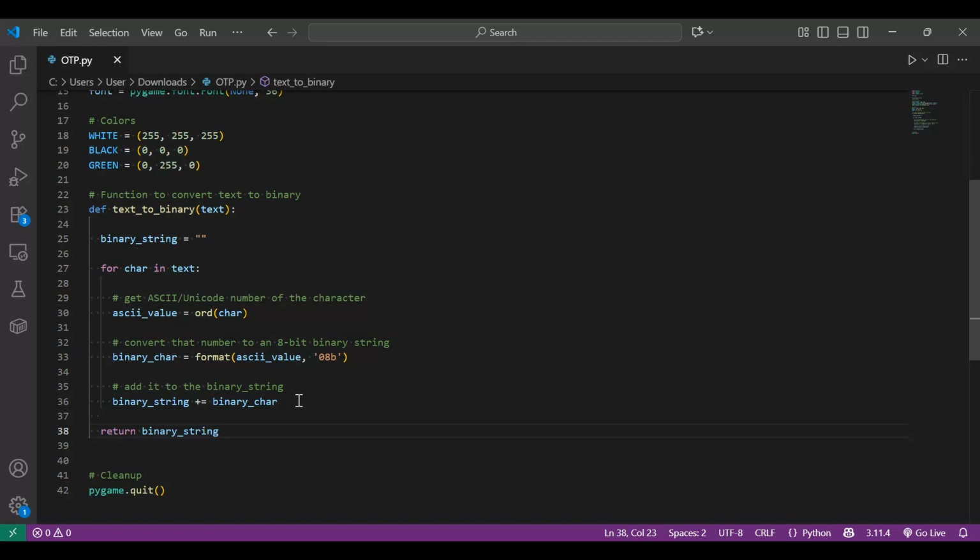So this function is going to turn our message into binary. It grabs each character from the text. It grabs each character's ASCII value and formats it as 8 bits, and then we finally return it. And it's the same deal for turning binary back to text. So let's start writing the function.